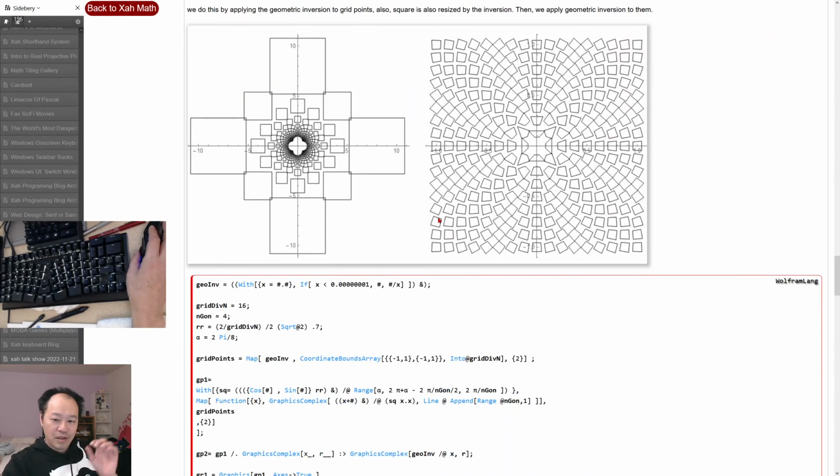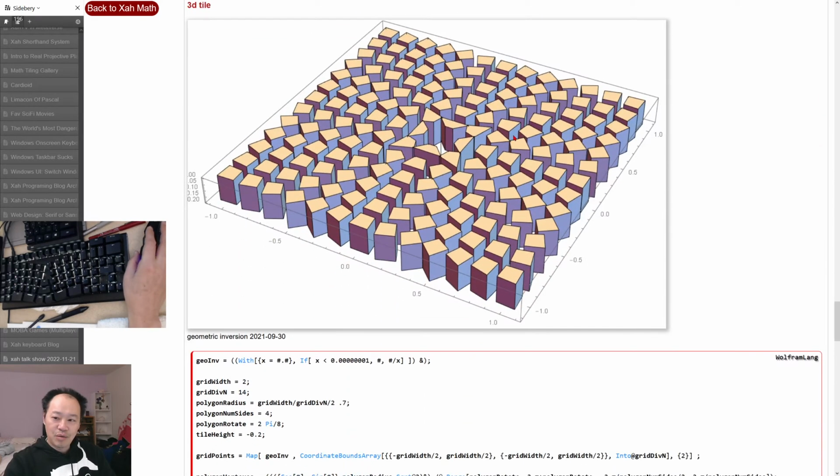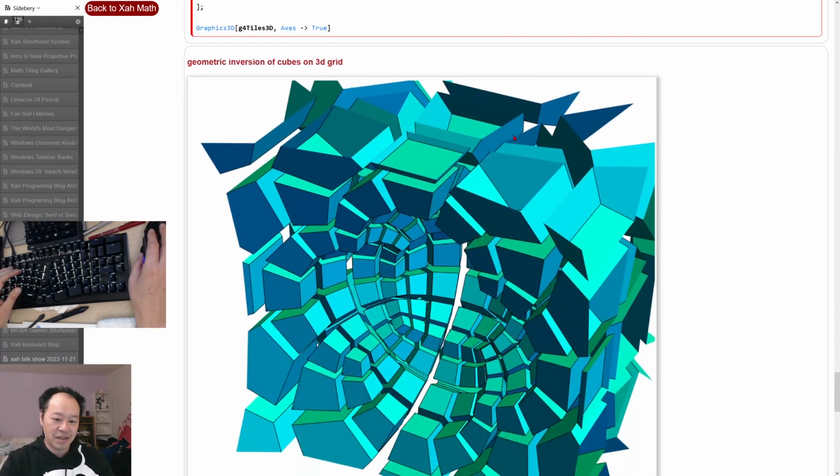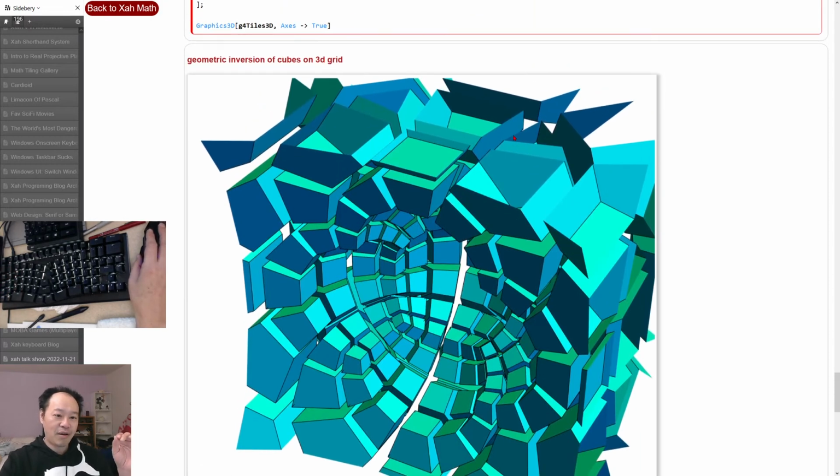So you do some geometric transformation. You apply a function to the 2D plane. So you get rid of the tiny, infinitely small squares. So you get that. And you can, again, make it a tile. So this is beautiful. Okay, we did a video of this. And then you have 3D.